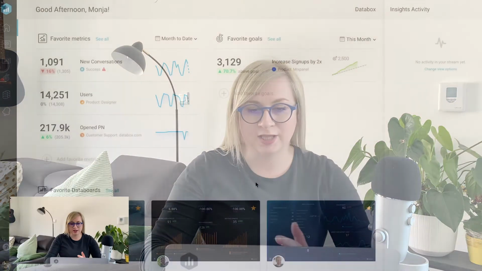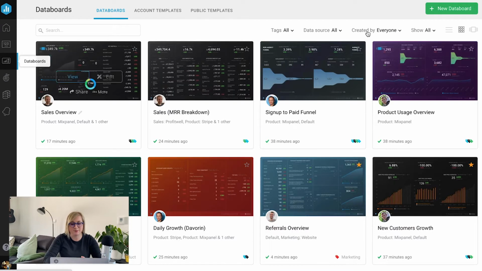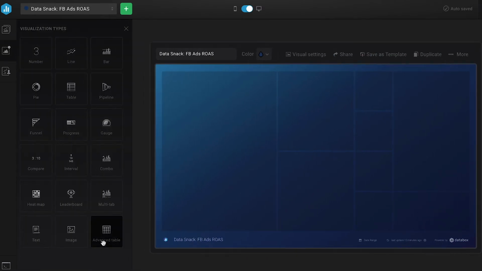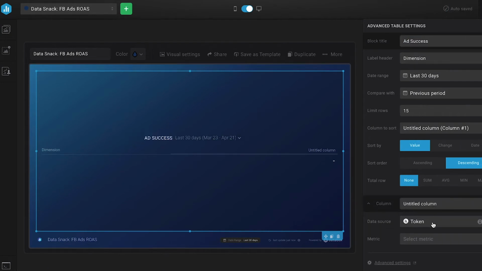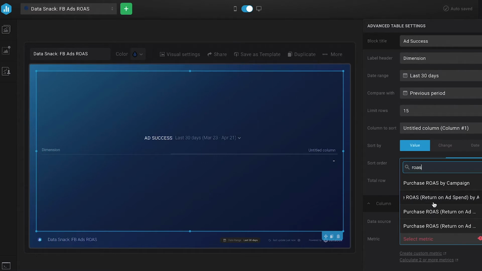Here's what I want to see. I want to track return on ad spend by ad in order to pinpoint my most effective ones in terms of ROI. But I also want to include other cost metrics like cost per click, cost per thousand impressions, and click-through rate so that I have the ability to analyze and understand why certain ads might be more profitable than others. To do this, I'm going to drag and drop the advanced table visualization into my dashboard. From there, I'm going to select the metrics I need, making sure all metrics include the by ad dimension for each column in my table.